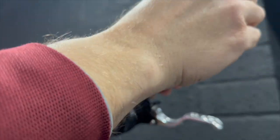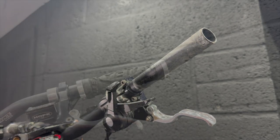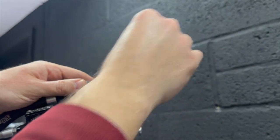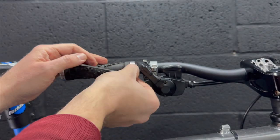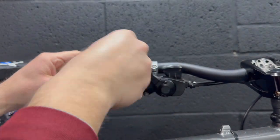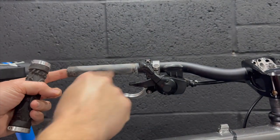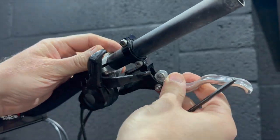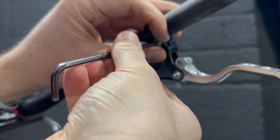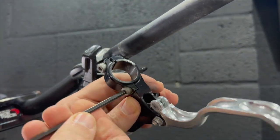These Yeti grips — they're not long for the world. They're starting to go sticky and I kind of like them but I don't want sticky grips. I don't know if there's a way to recover sticky grips or if you could put some chemicals on them, but I just put them straight in the bin. As you can see, there's some aluminium corrosion going on underneath which isn't good — I think this bike may have been left outside at one point. At this point I'm realising the brake hose is too short to slide the brake off the bar, so I had to pop off the clamp, which you can with these, no problem.